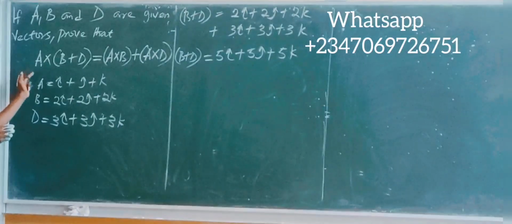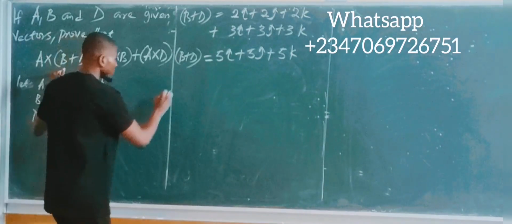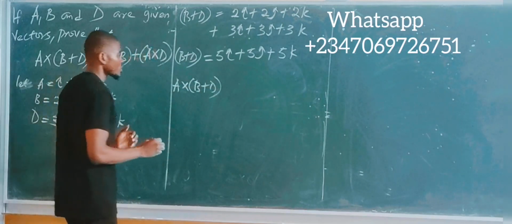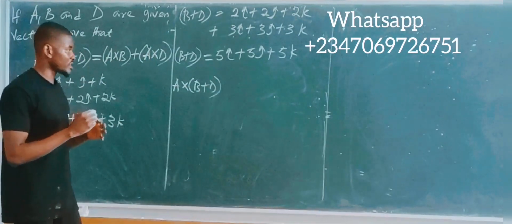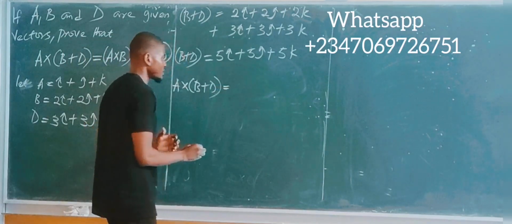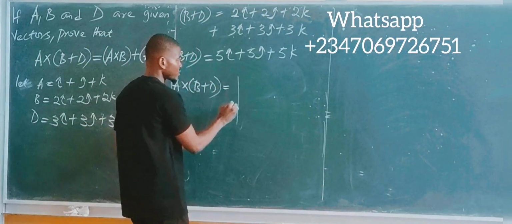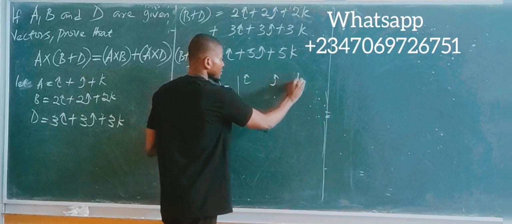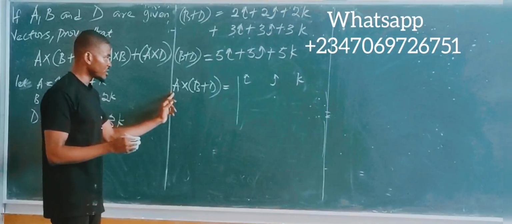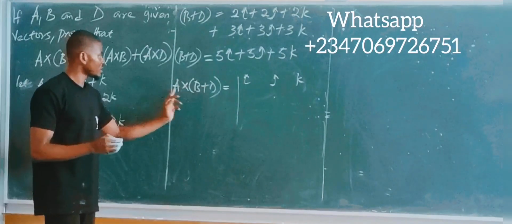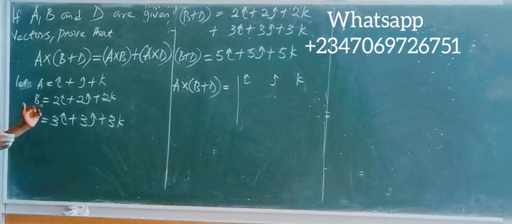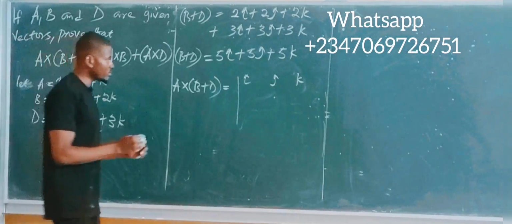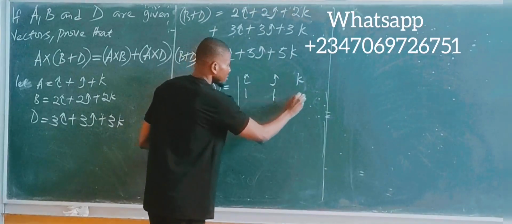Now, next thing to find is what? A cross (B plus D). So we simply find the cross product of vector A with B plus D. We are going to use a matrix to make this easier. So this is now equal to, let's use a determinant matrix. I simply have the first column become my I, next is J, and then next is K. So I'm having vector A crossing B plus D. Starting with vector A, the components of vector A are I, J, and K, so their coefficients are actually 1, 1, 1. So I simply have A, 1, 1, 1.